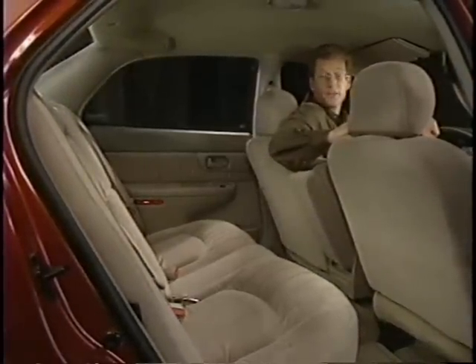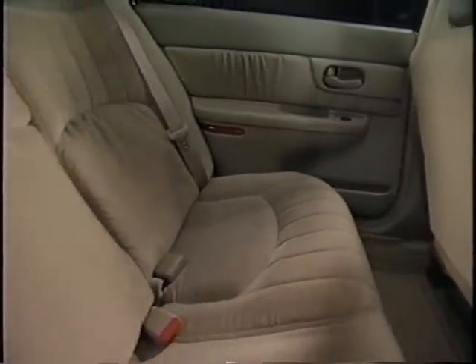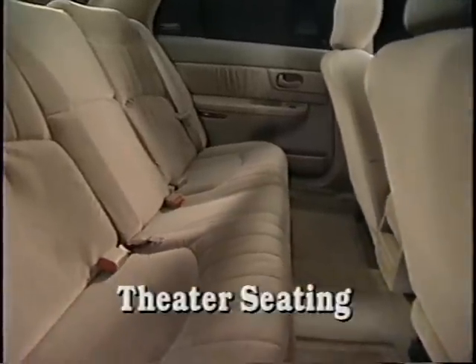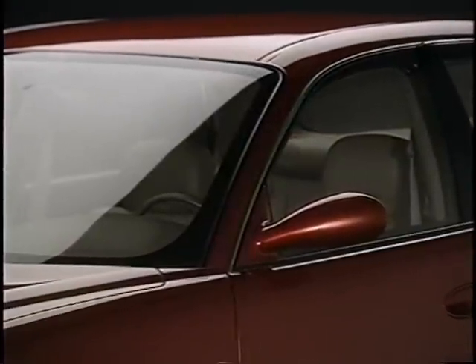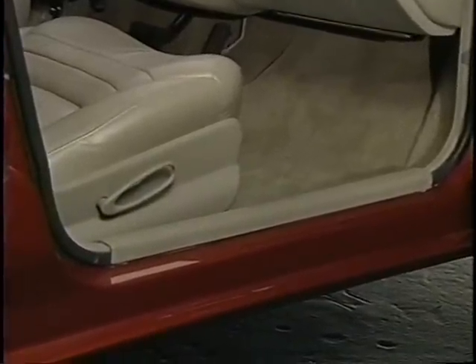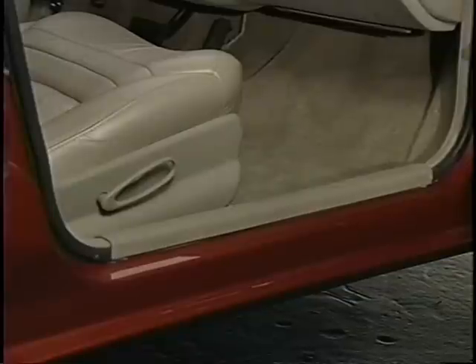Those in back also benefit from theater seating. The rear seat was designed so that the rear passenger sits very high in order to see over the driver and front passenger and out through the window — that's what they call theater seating. Century's door openings are also larger this year, making entering and exiting the vehicle easier, another example of Century's customer-oriented design philosophy. The header was made high enough to swing your head out comfortably, and the rocker was lowered and thinned so customers can swing their leg over easily.